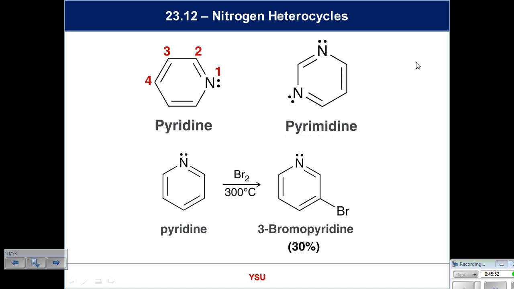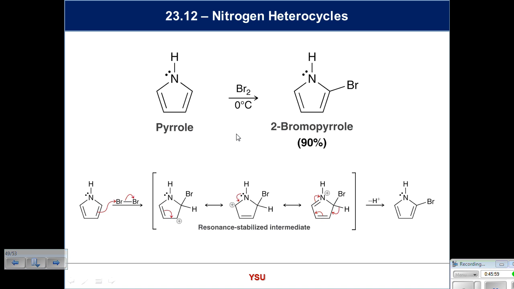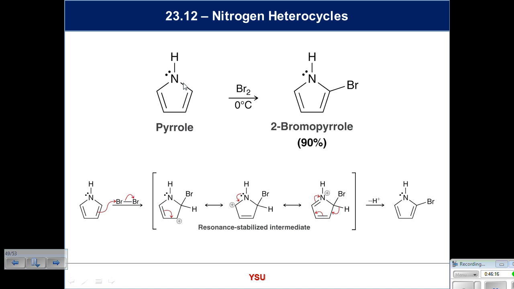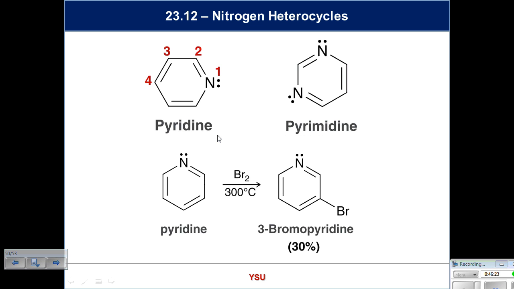Okay. Other examples of this? Pyridine. Look at those conditions at the bottom. Look at the difference here. Pyrrole, 0 degrees C. Down here, 300 degrees C. What does that tell you about the reactivity of pyridine versus benzene? It's rubbish. It's not very reactive. Why not? Well, look at pyrrole. If you were to draw resonance structures for pyrrole, you'd put some delta negatives all over that cycle. If you draw those pictures for pyridine, you'd draw delta positives. That makes it less nucleophilic.